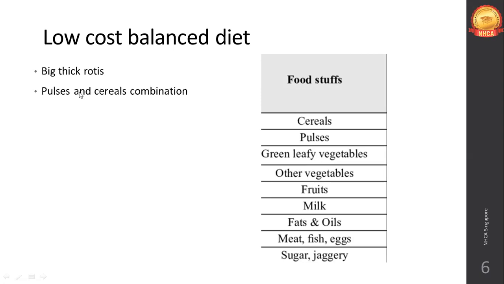A cereals and pulses combination can improve the quality of protein in the diet, as well as reduce the meal preparation time and fuel. For example, if you're making dal and rice separately, versus making khichdi where you cook them together, you are definitely going to save more fuel while making khichdi. And time is also saved, because everything you're cooking in a single pot. So try to add more combinations of pulses and cereals. It will improve the protein quantity as well.